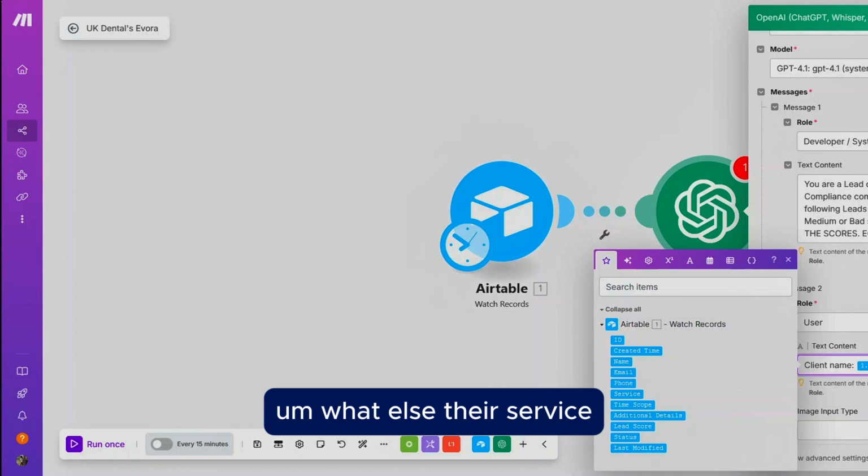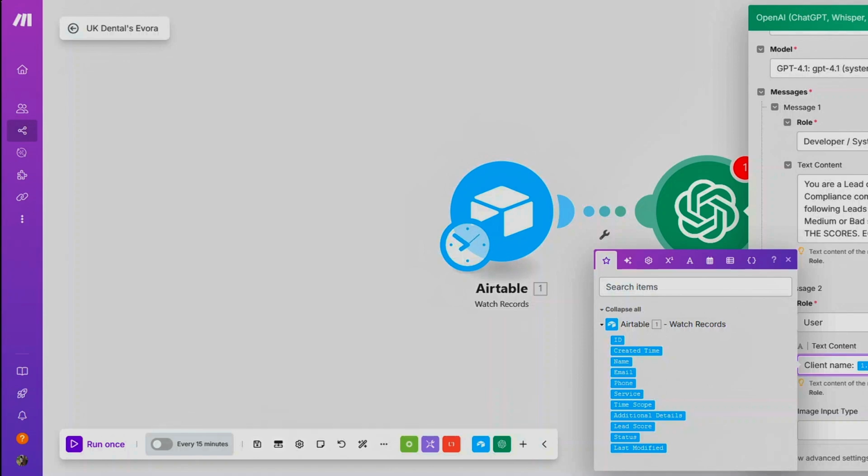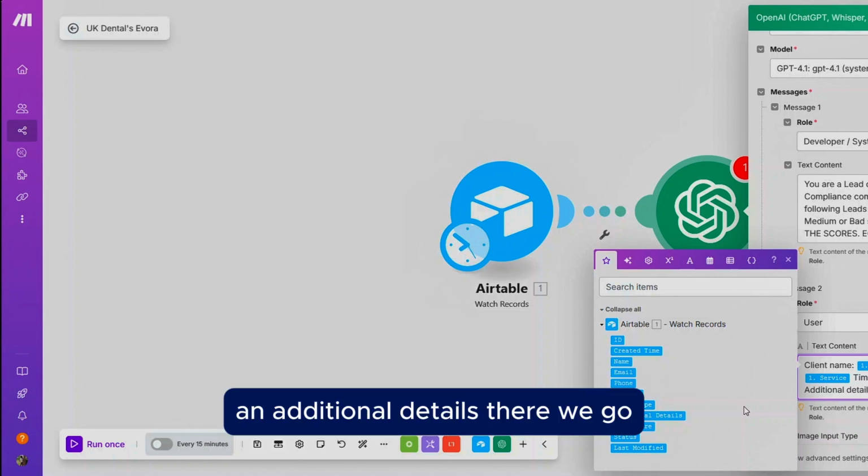What else? The service. The time scope. And additional details. There we go.